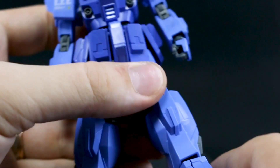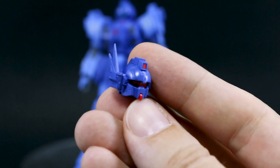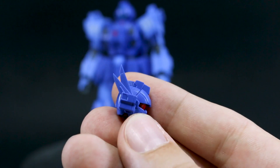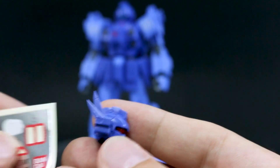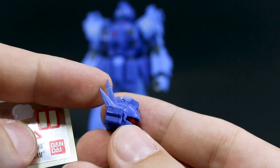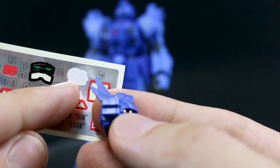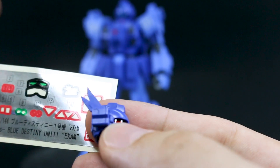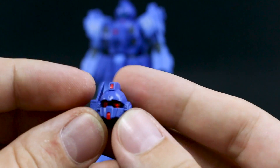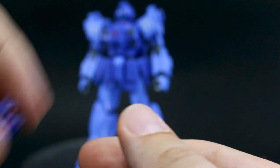All the articulation is really nice — same as the Ground GM, which was really fun and very easy to pose. Just want to give another look at the head. There were some safety flags on these little tips — cut those off and sharpened those. We do have a little white sticker, but the sticker is made to fit around the flag as well, so it just wouldn't fit after I trimmed them. I just didn't bother with that at all. But we do have a really nice head. I do like the manga version more, and I'll switch that out a little bit later.